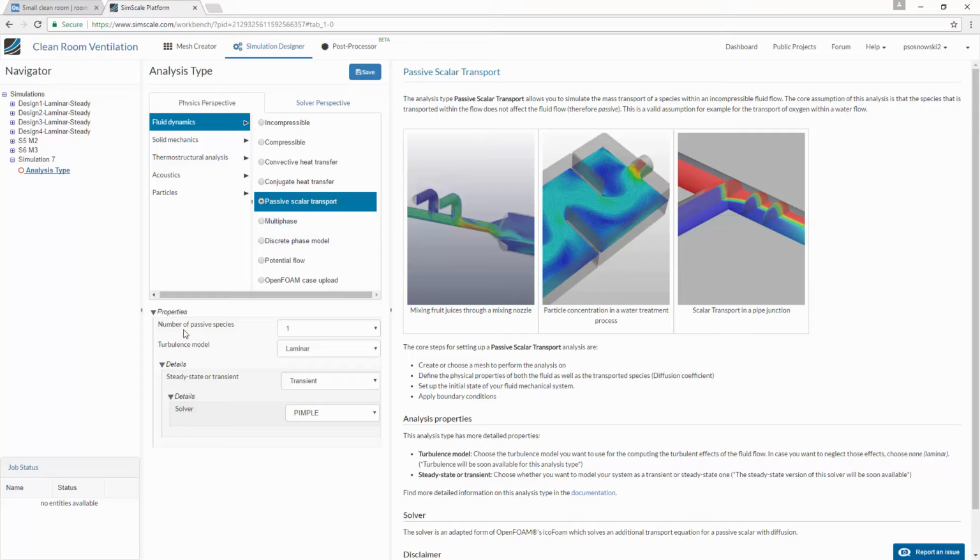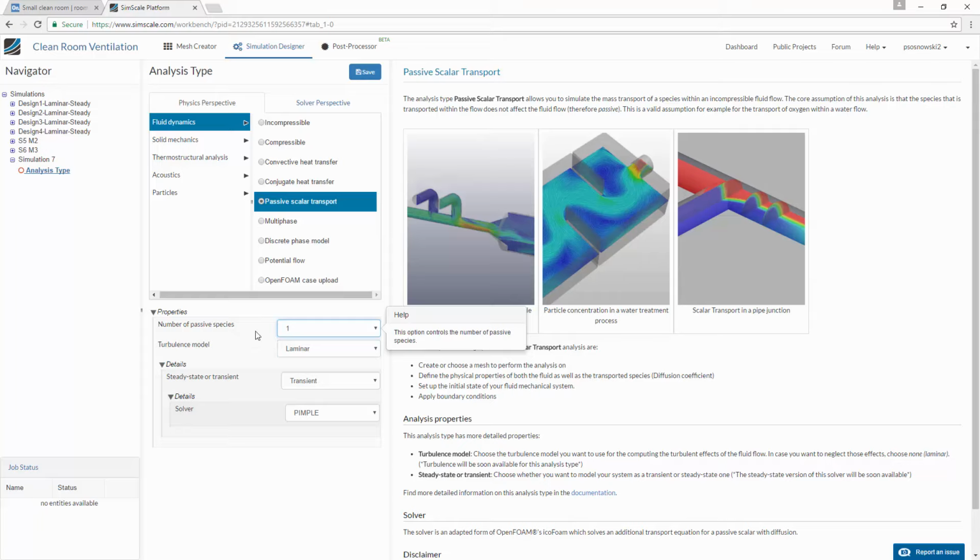It is possible to track more than one passive scalar. If we had different reagents in each of the lab equipment, we could say I want to track up to 5 different passive scalars, or 5 different reagents, 5 different trackers within the flow. They will not be interacting with each other, but if we figure out where 2 of those are gathering and where their concentrations are above certain limits that we set, we could expect that this will be a place where some kind of reactions are happening, like where we have a big concentration of oxygen and then some other reactant, some gas that could spontaneously combust.